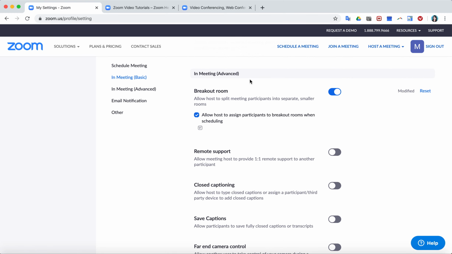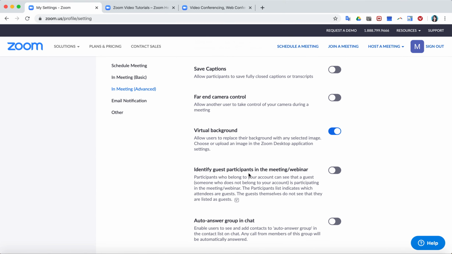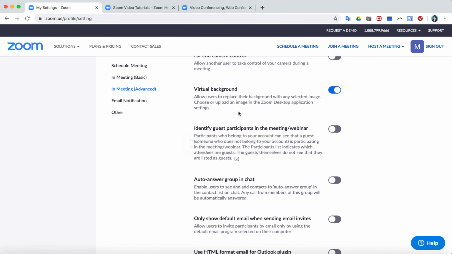This down here, breakout rooms. I'll go into breakout rooms in more detail later, but this essentially allows students to break off into smaller groups that you supervise and are able to see them working on their own. So you want to make sure that this is turned on. And then virtual background is really cool. It allows you to change your background behind you to a set image from the Zoom suite. So you want to make sure that that's turned on if you choose to use it.